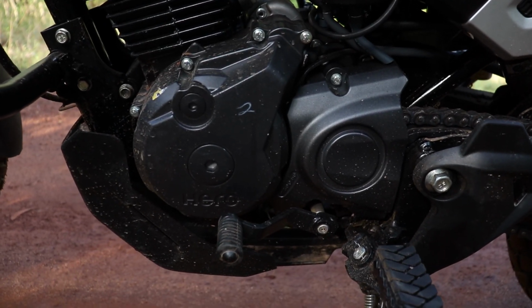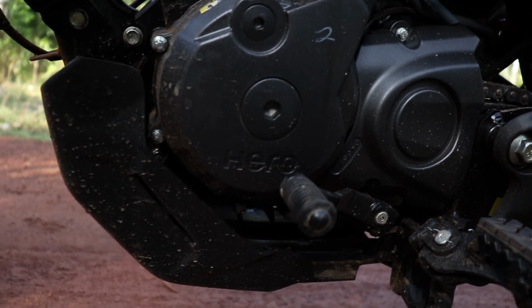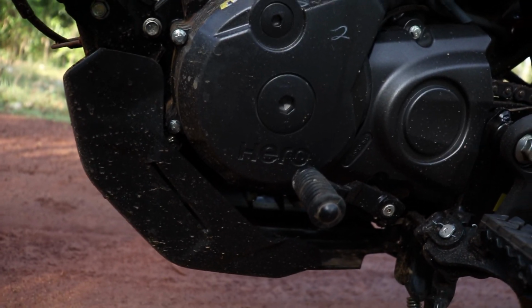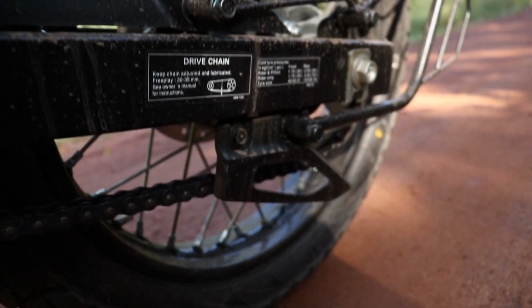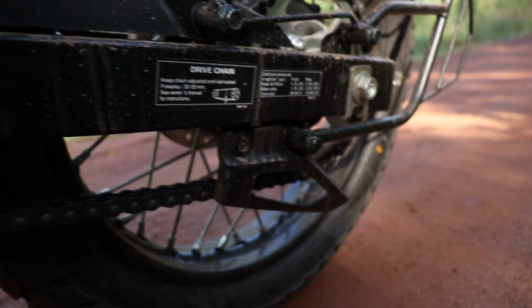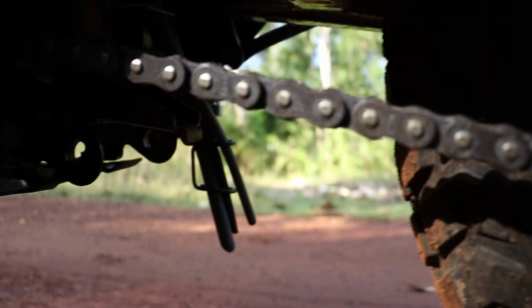Here's the shot of the engine, and you get a plastic belly pan, or what do you call that? Yeah, underbelly cover, something. And we have a little chain guard. However, it doesn't come with any main stand, and there are the points for it.